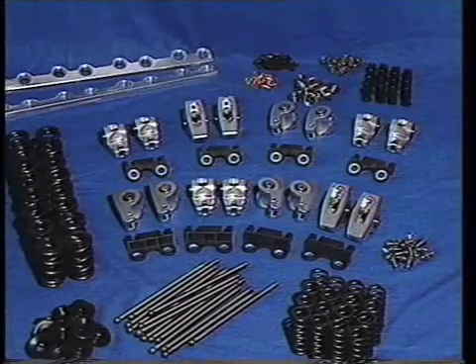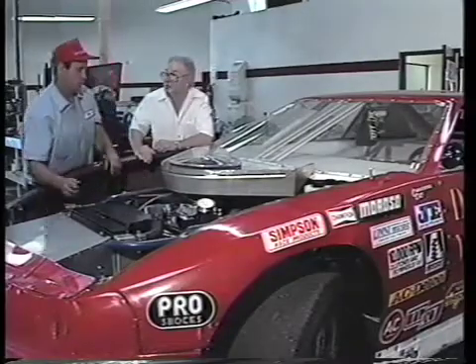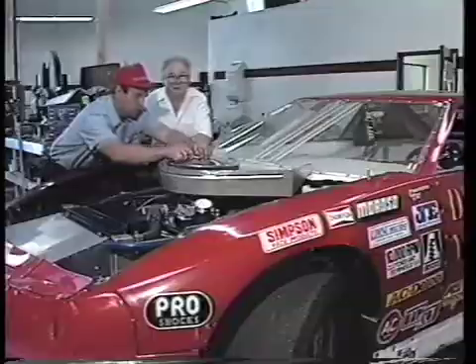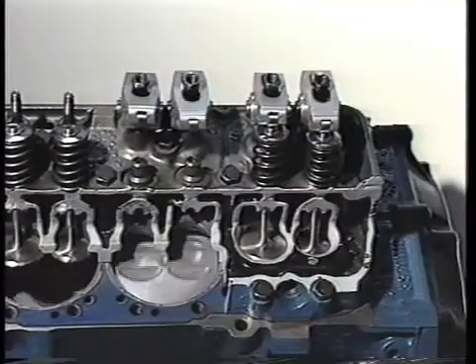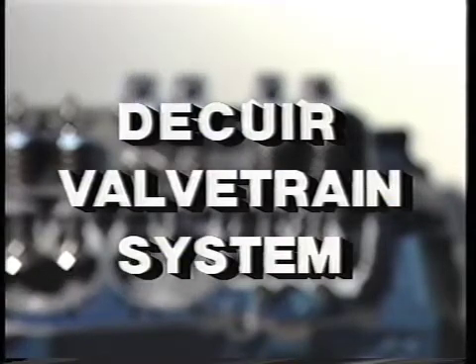So why not spring ahead with the DeCure vision? Join two-time Indy winner and 25-time national champion Roger Ward, who brings his years of experience and expertise to the DeCure team. The DeCure valve train system will increase your engine horsepower and torque with added engine reliability. Get DeCure. Use DeCure.